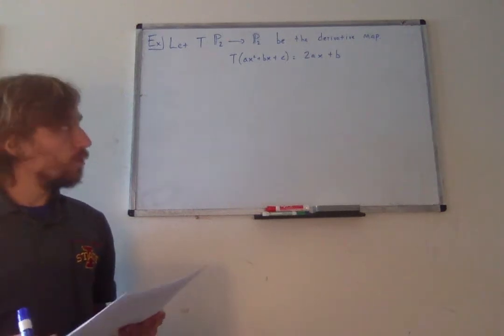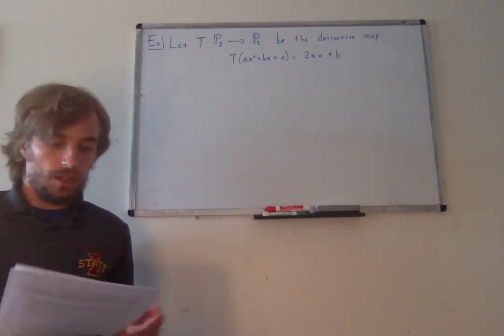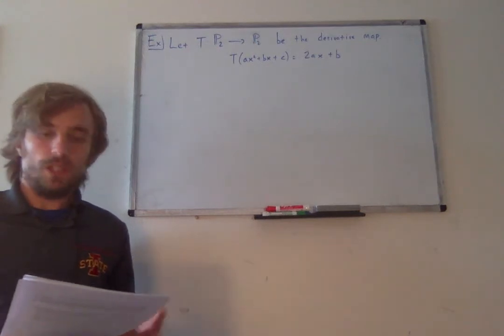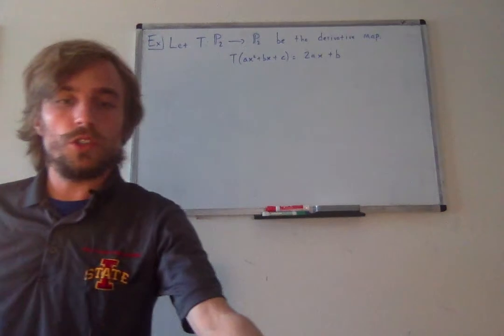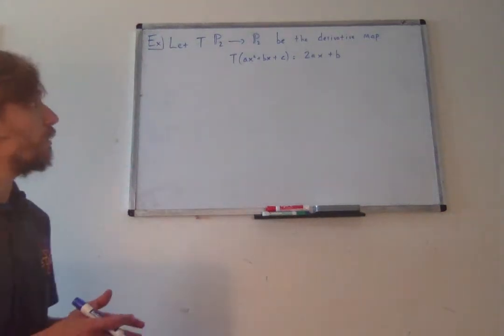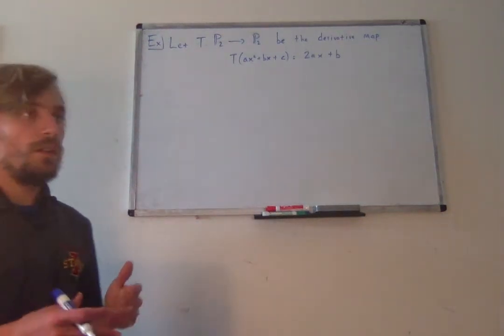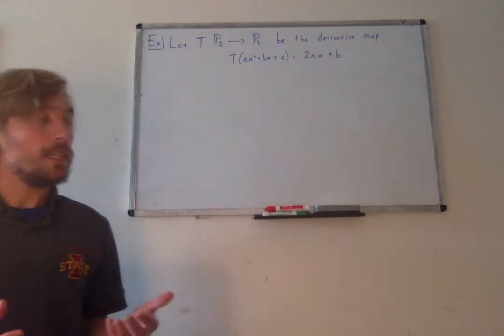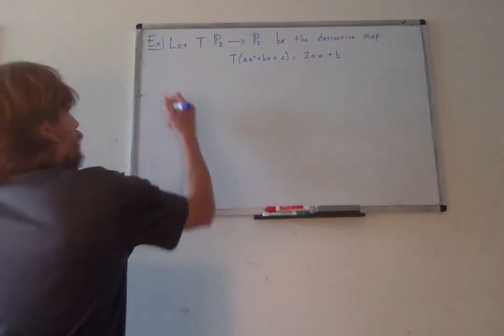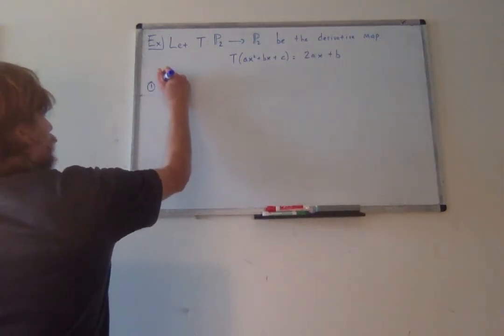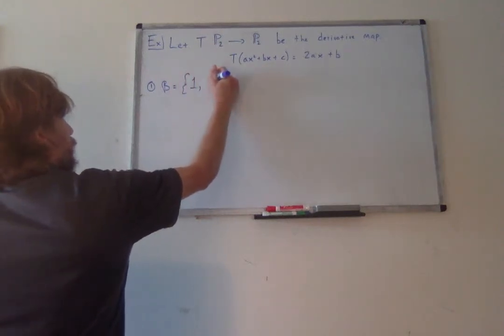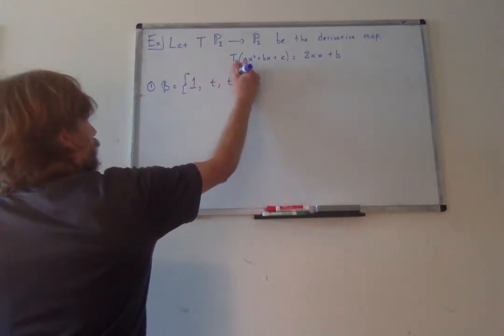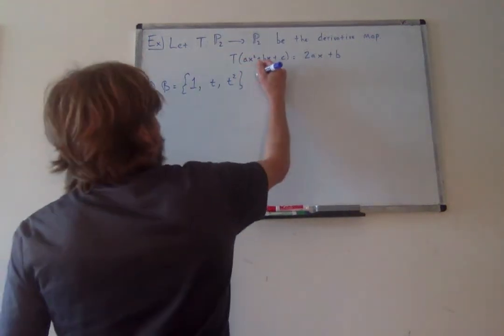Certainly this is a linear transformation. You can show that. We might have shown that before. Again, I think we've looked at this example once before. But what we eventually want to do now is state a basis for this set of polynomials. We're actually just going to let the basis be the standard basis in P2.